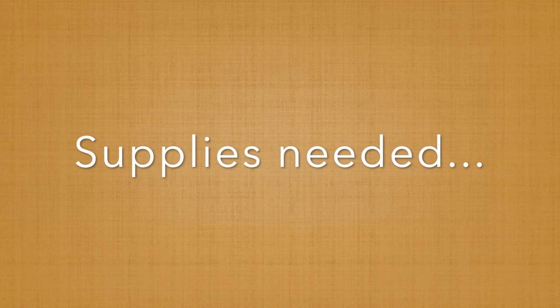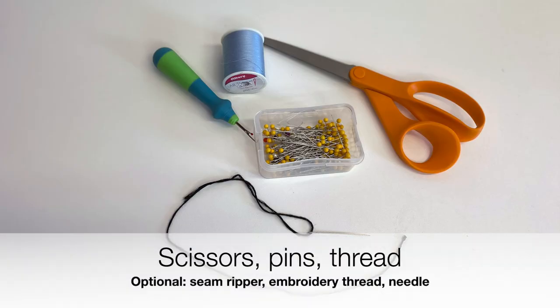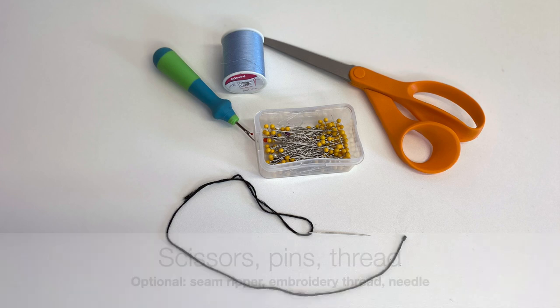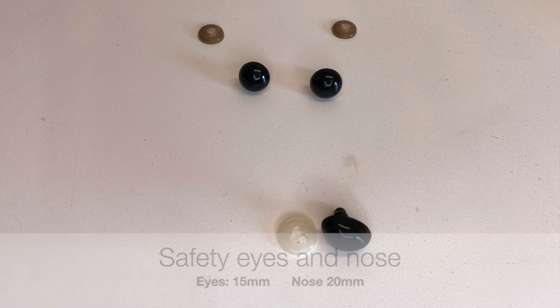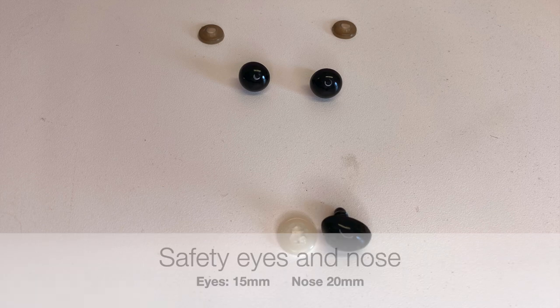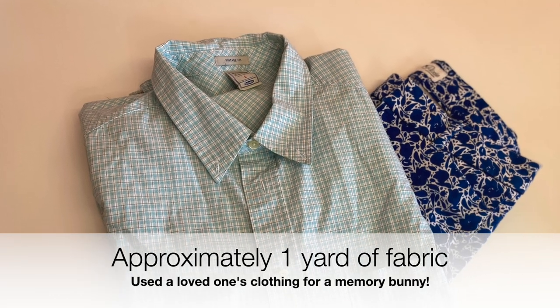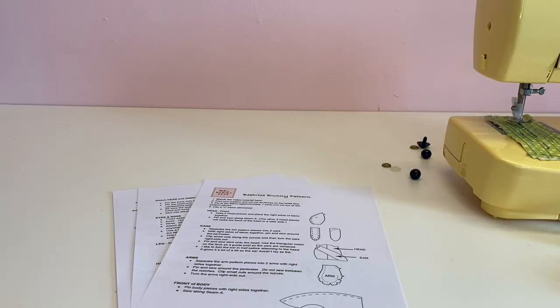For supplies, I am recommending a sewing machine. However, you can choose to make this pattern by hand as well. You'll need scissors, pins, thread, and optionally you'll need a seam ripper, embroidery thread, and a needle. 16 ounces of stuffing, and I highly recommend that you use safety eyes and noses. I use 15 millimeter eyes and 20 millimeter nose. You will also need approximately 1 yard of fabric. If you're making a memory bear, use it from a loved one's clothing.